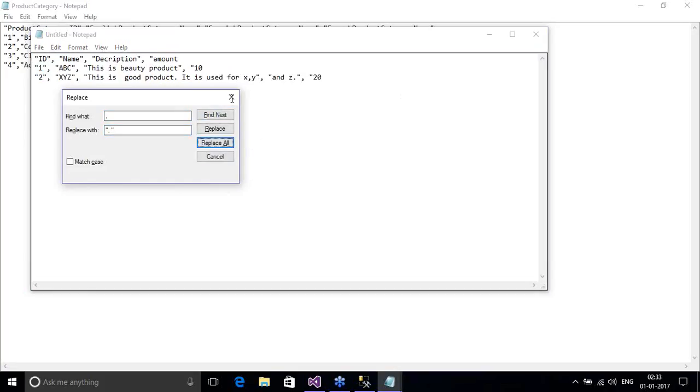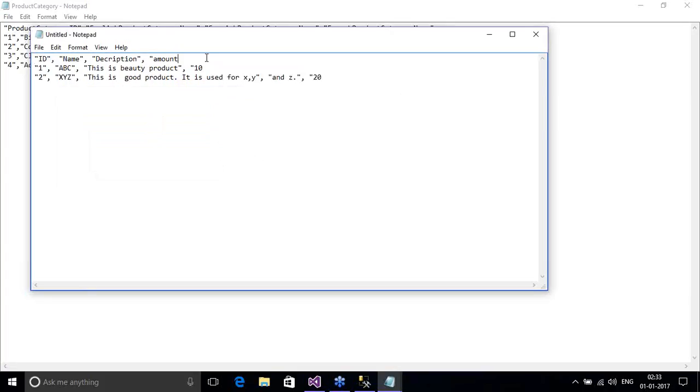Okay, and I'm just replacing this file with the text qualifier. And now with the text qualifier, I will be able to easily identify where my column is ending. So here I can see specifically that I can use the combination of double quotes and comma character, and using that particular identification I will be able to uniquely identify a particular product. Okay, so these double quotes are called the text qualifier.